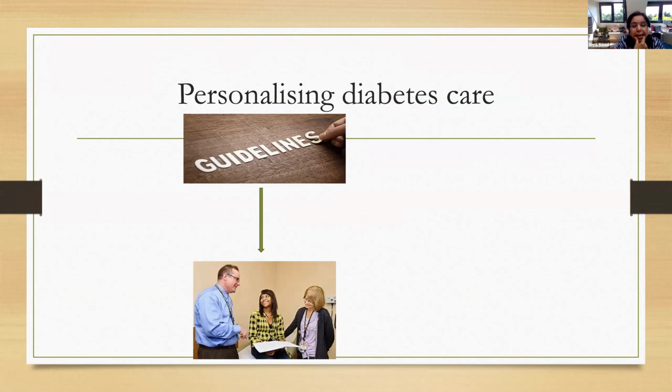So I had a patient who was a dancer, and that's what she did for a living. And so her diabetes control, of course, I wanted to make her HbA1c around 48. But every time I tried to increase the medication to try and get to that level, she would have a hypo because she was dancing. That was her job. So we had to agree that actually for her, we will have a slightly higher target. So we agreed that she doesn't get a hypo at 58. So we stuck to that level, that we're actually going to have a higher level. So that's what I mean by personalizing diabetes care.